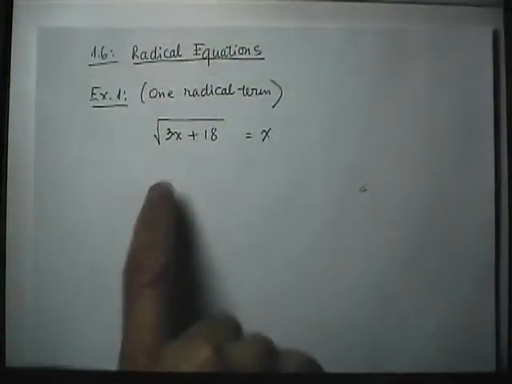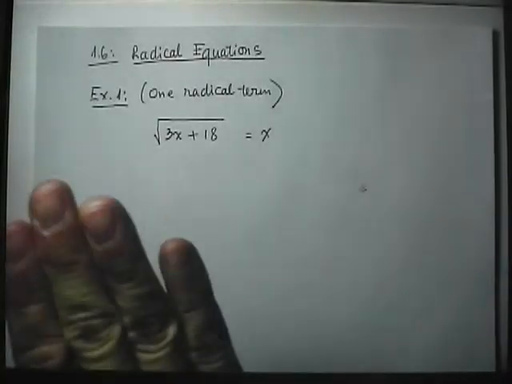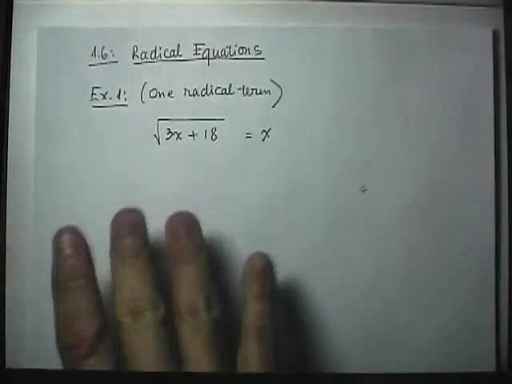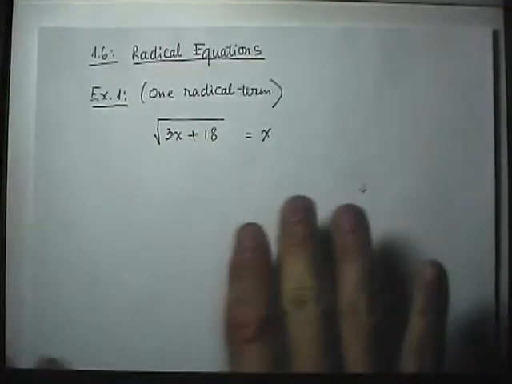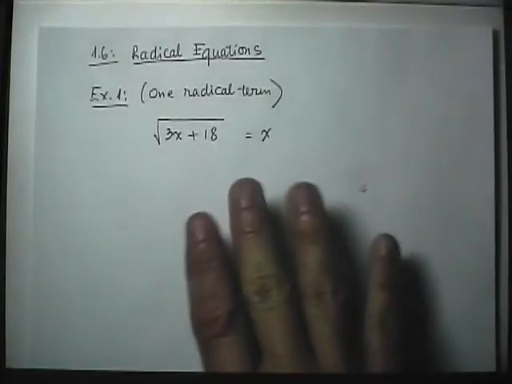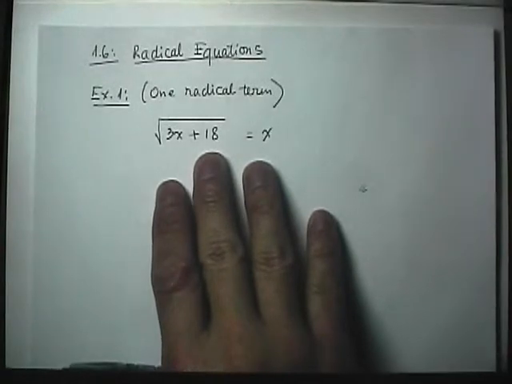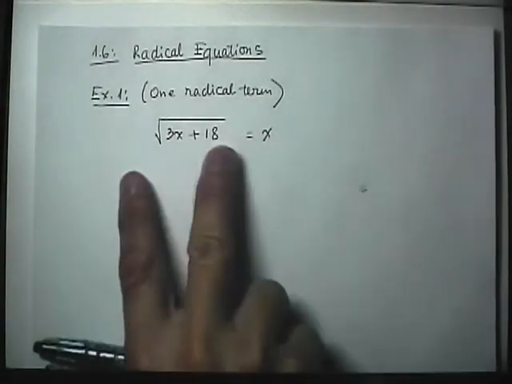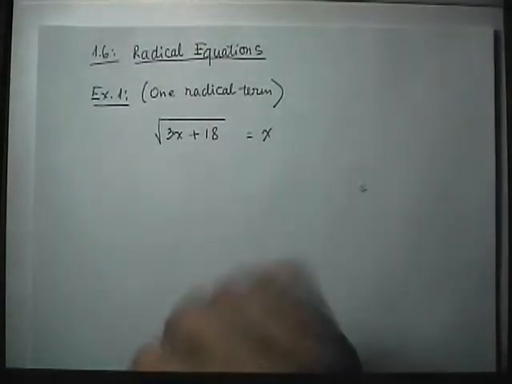Okay. And now, during our discussion in class, I mentioned always, as the step before anything else, you always need to do the isolation. You need to bring all the root terms, all the radical terms, to one side, and bring all the non-radical terms, all the non-root terms, to the opposite side. So here, my equation is already set up ready for us. We have one root term, and that appears on the left side. And there's only one non-root term, and it's already on the right-hand side. So we're good to go.